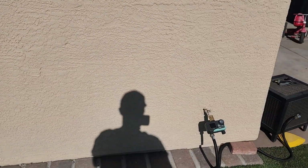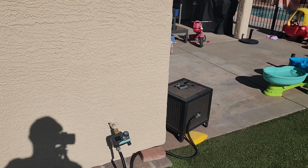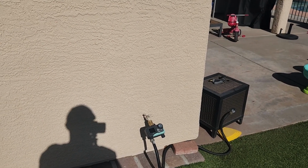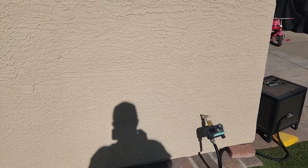I've got a window over here, which I think is probably going to be the easiest thing to measure from. So I'll measure from the edge of the window to my hose bib. And then just to make sure, I'll measure from the edge of the wall there to here. I'll do some calculation on the inside for wall thickness and whatnot. So I'll get going.